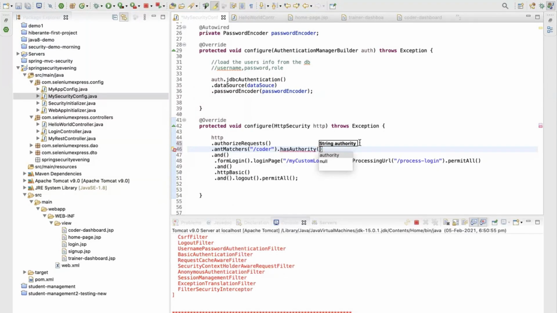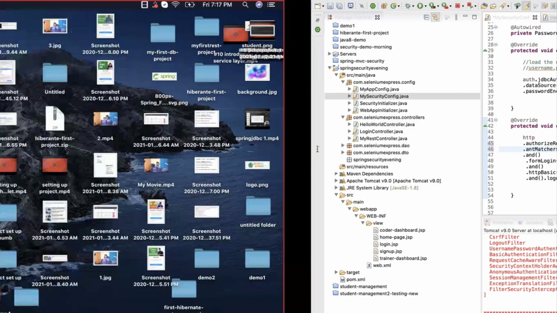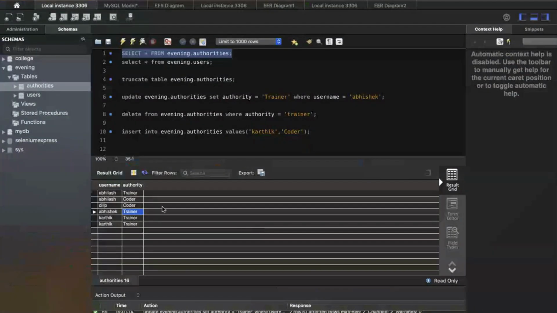I'll tell you the difference between hasAuthority and hasRole, but these are kind of the same thing. Right now I only want to give access to this last coder who has the authority of coder. Any person present in my database who got the coder access can only access the /coder option.